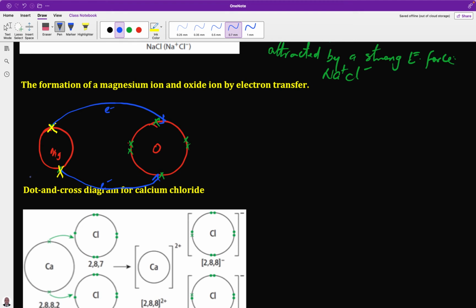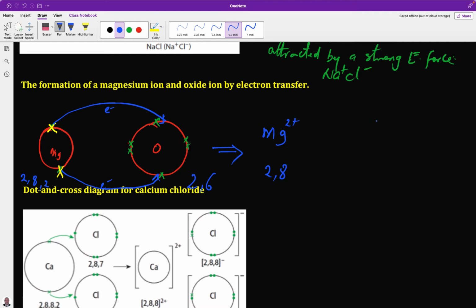Here initially, magnesium has what? Magnesium has initially 2, 8, 2. Oxygen has 2, 6. Yeah, oxygen has 2, 6. So for this to be complete, what happens? Magnesium now, when it drops these, there is magnesium 2 plus, 2 electrons have been lost. It will be magnesium, which is 2, 8.